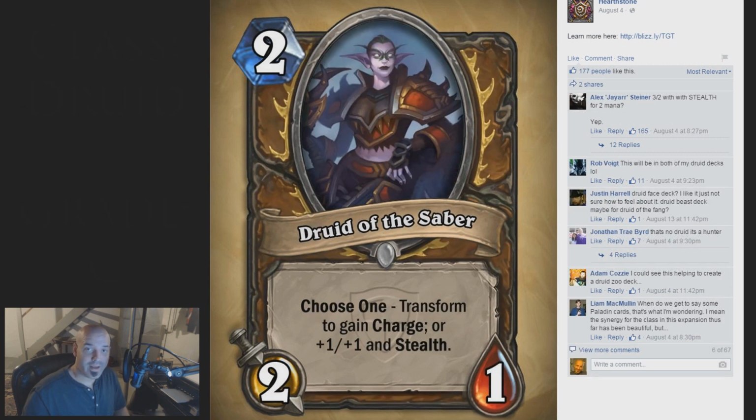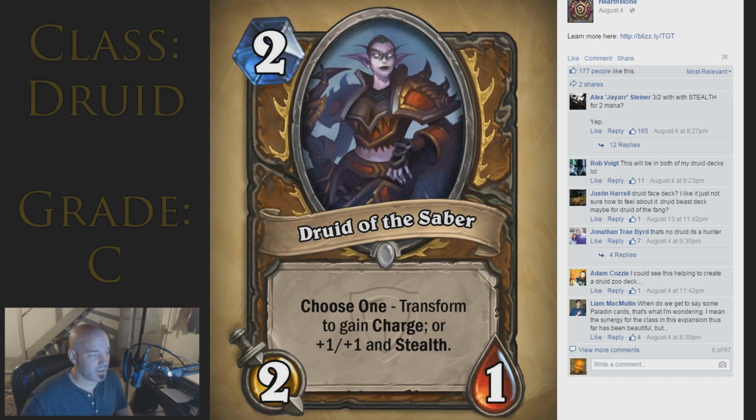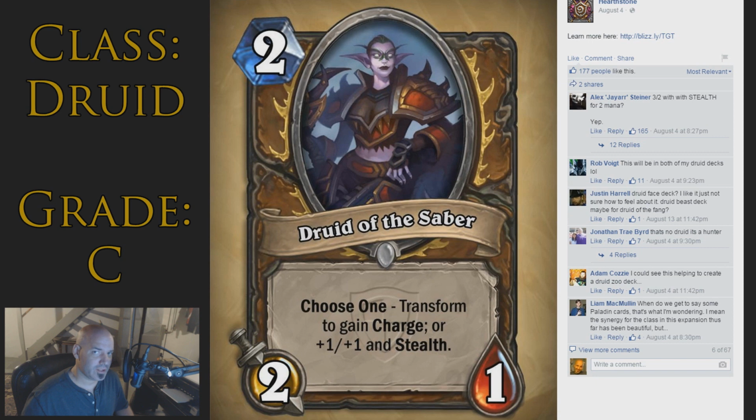Next card. All right, next card, Druid of the Saber. Pretty interesting card. Just looking at it from the start, it kind of makes you feel like this is a good card to put in your deck. I'm not too sure about it. I know I like the low mana cards. It's a 2 mana 2/1, and you have the ability to transform to gain a charge and just hit early on with 2, which is not that great. Or have the ability to get a +1/+1 in stealth. Now, that's a cool feature. I like the fact that they're stealthing it.